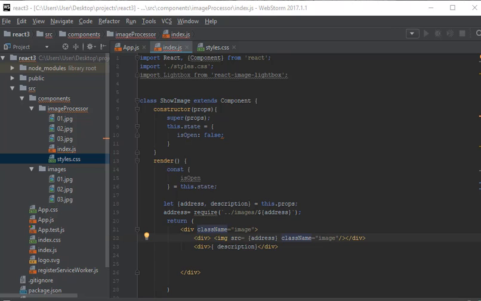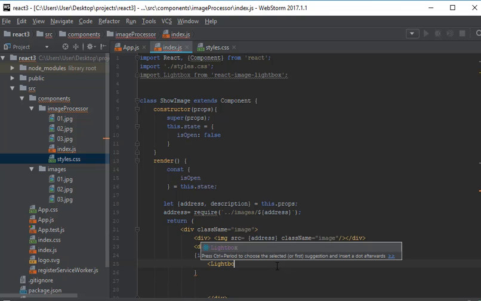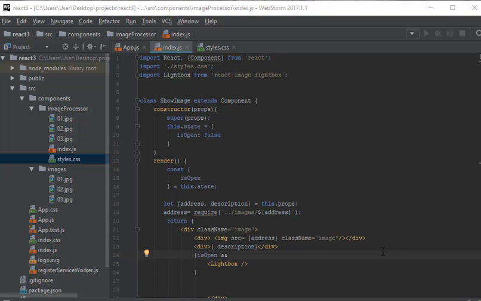Afterwards, in our main or container div, we're going to use ECMAScript again to put in something here: isOpen and 2 ampersands. We're checking if it's open, if it exists. In that case, we'll get our lightbox to work, so it will make our lightbox component work. The 2 ampersand symbols basically mean if it's open or if it's true. I mean that the variable isOpen.